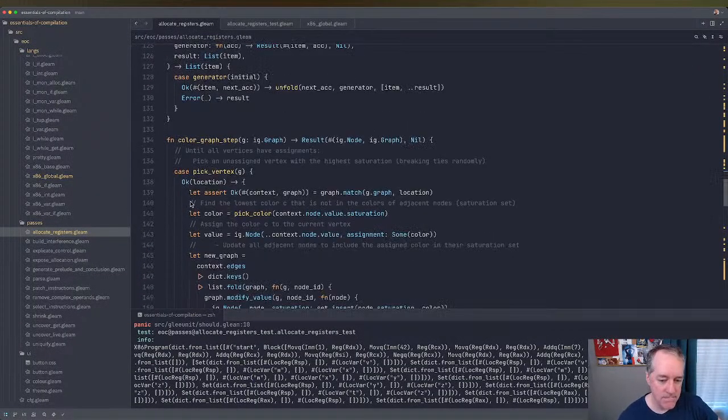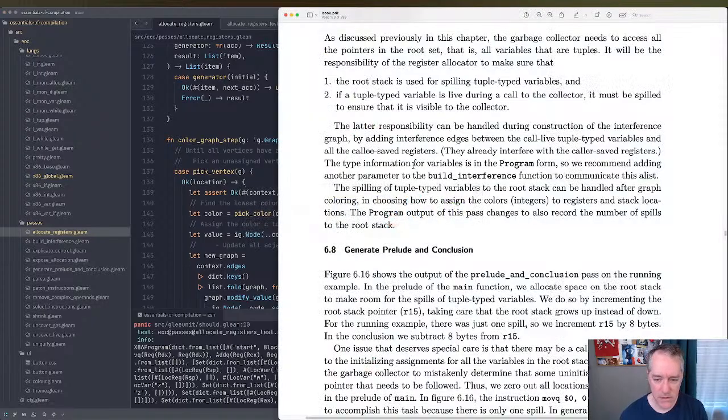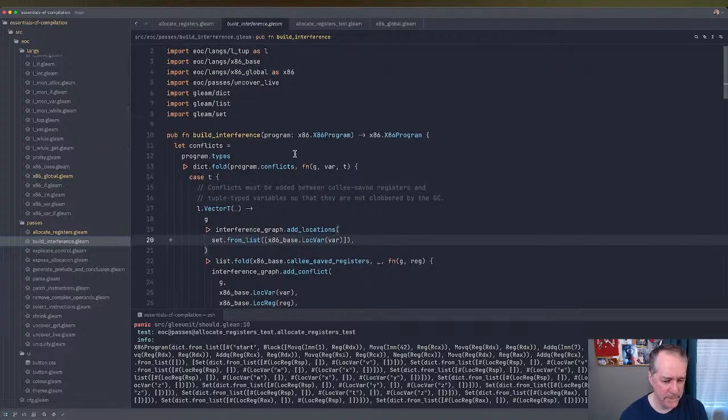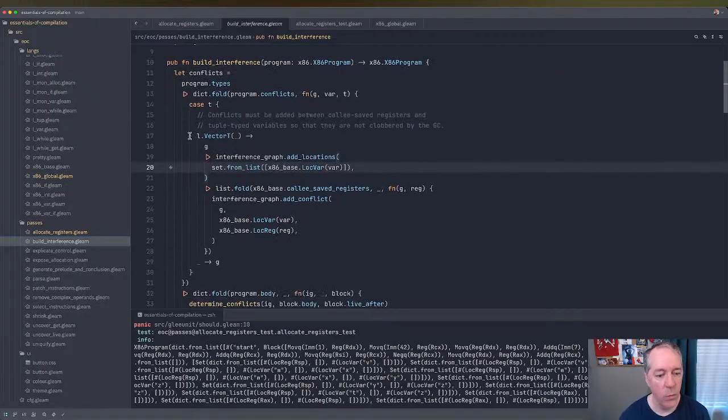Okay, trying to get back on track here. I think that, right, so we communicate this type into build interference, right? Right, so here we're saying if it's a vector type, we're going to put a conflict.